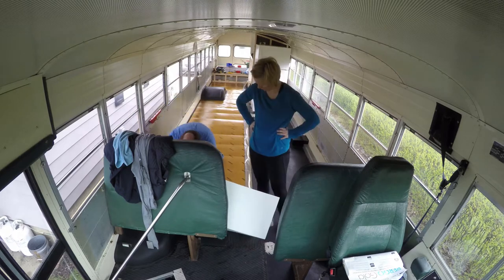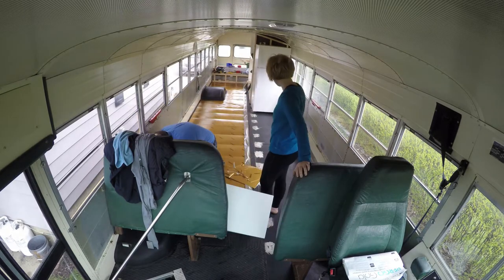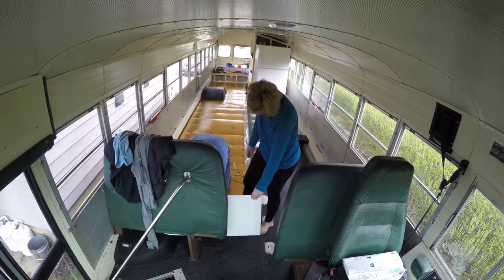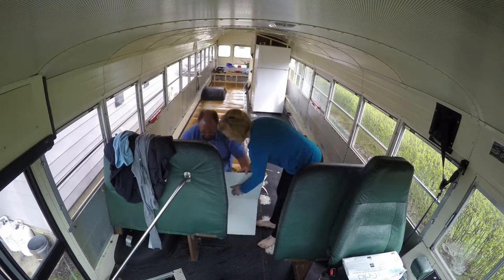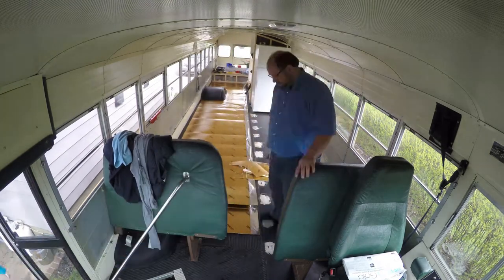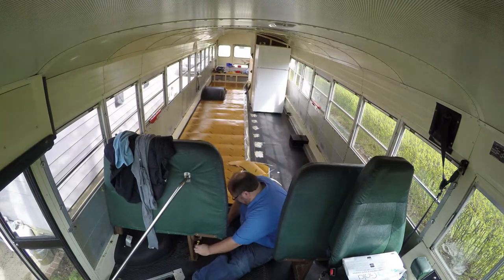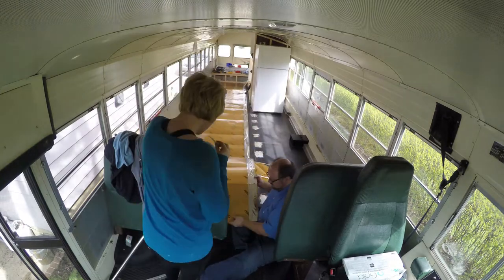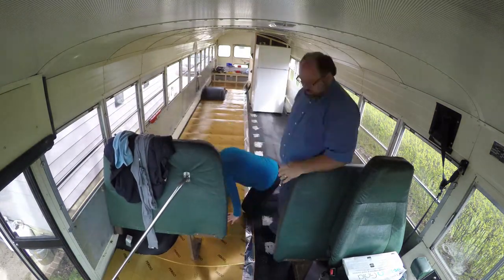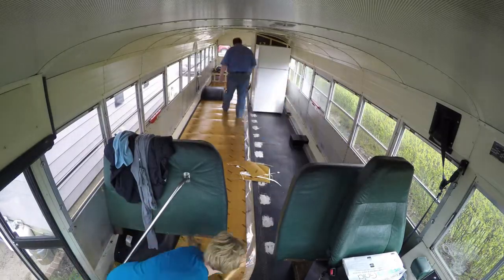We're keeping the front dividers up here because, more than anything, they keep the occupants in that section of the bus in case of an accident. So we put the floor underneath and I had to grind the bolts off because they were so rusted. Here I'm actually driving the bolts down — I didn't drive them all the way down when we were done. But that stuff was easy to work with, no big deal.